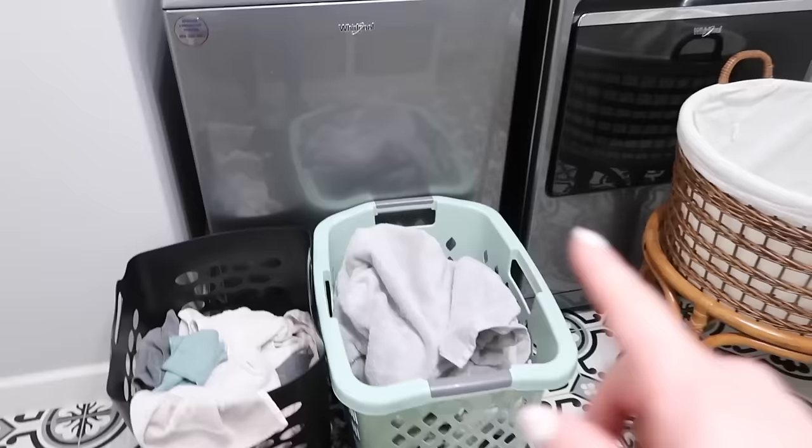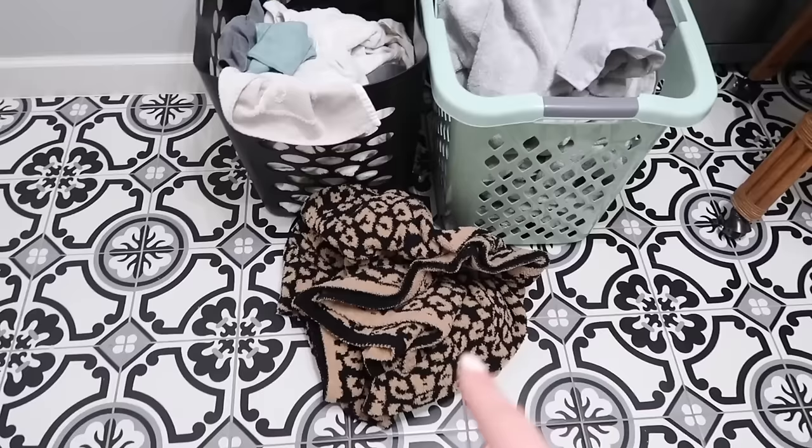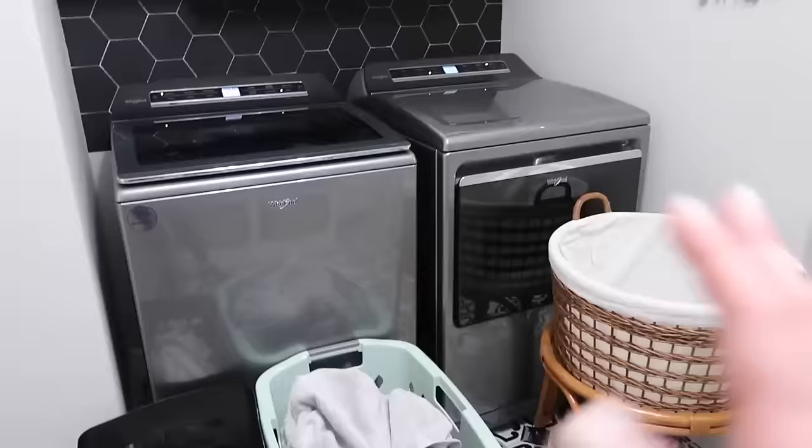I know it's loud because the washer's going, the dryer's going, but here's an update. I think we're down to 3 loads. I have this load, that load, this one. I'll probably throw in another few items like blankets around the house that need to be washed, but since I had that at the competition, I want to get it clean and I don't try to put it in with a lot of other stuff just because it is a big blanket. So we are moving, not as quickly as I want to in laundry, but at least it's getting done.